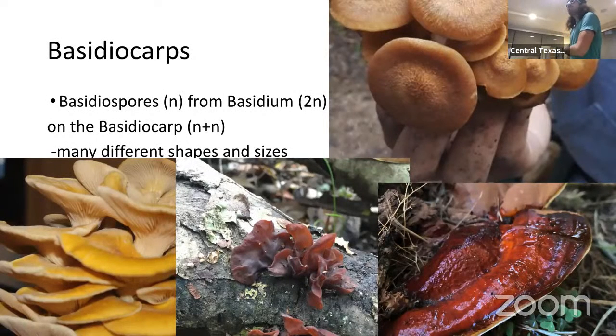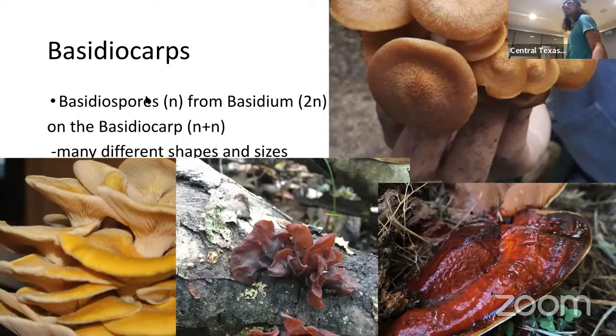So basidiocarps, this is the fungi that you normally see whenever you're out and about. As I said, mushrooms don't really exist. So the basidiocarp is the scientific term for what the mushroom is. And they can come in a very huge variety. Here's a reishi that's shelfing, a yellow oyster that's shelfing with gills, some honey mushroom that is gilled with the typical umbrella shape that's still growing in clusters, and this jelly fungi that is just doing its own thing. No distinct shape or anything.